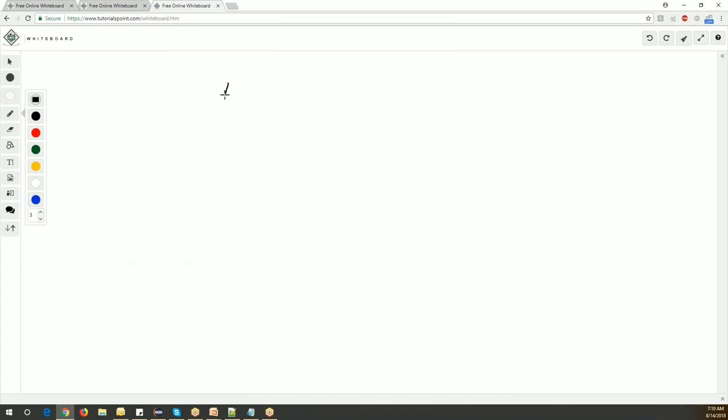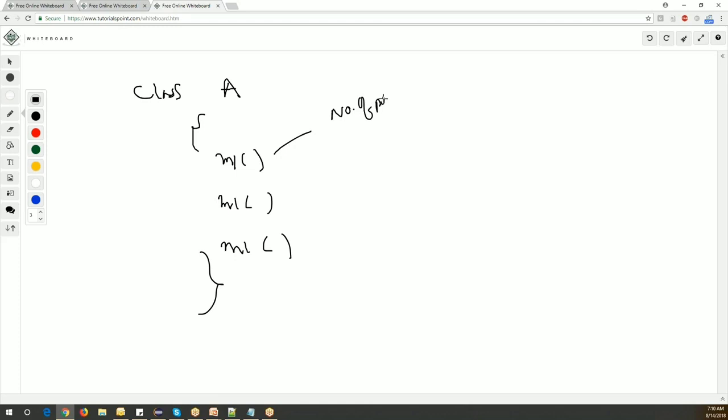Let's say I have a class called A, and this class contains any number of methods with the same name. Let's say I created a method called m1. Again, I can have the same method. Again, I can have the same method. The name can be the same, but the parameters differ. So how are they uniquely identified? The number of parameters and the data type of parameters should be different. This is the context of method overloading that we have seen earlier.